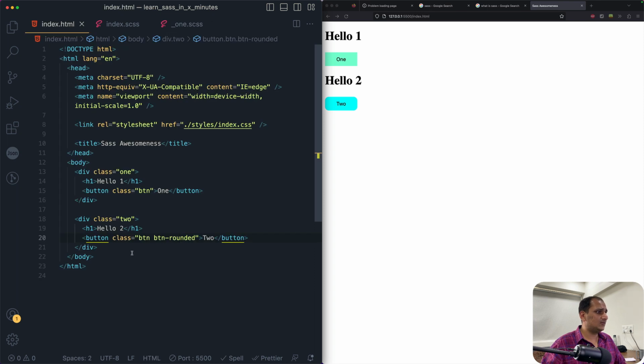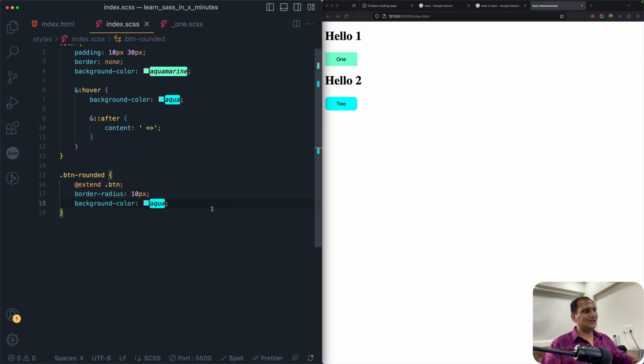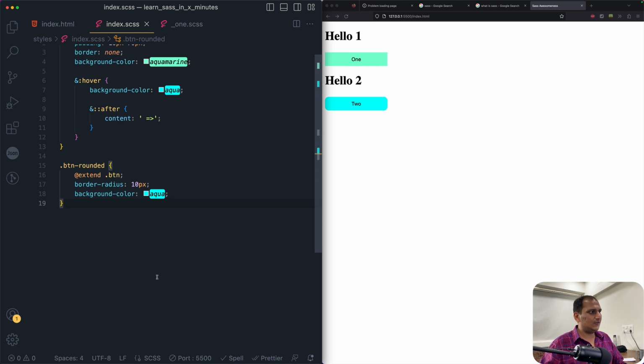One more thing. If we go back, I just realized we actually don't need this. That doesn't make sense. Okay, now it still works, right? It's just btn rounded, but with less code. And the true power of this is, let's say you change your paddings, right? If I make it 70 here, it's 70 all across. So that's inheritance.